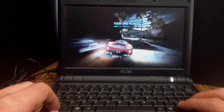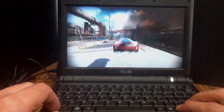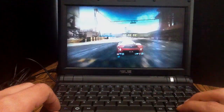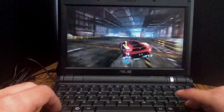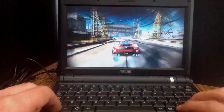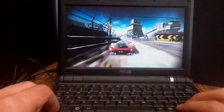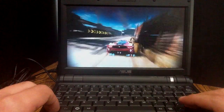Blow that guy up. Needless to say, that would probably have been the first pixel shader effect that this particular system has ever even thought about seeing. Usually it takes me a little while to get warmed up, too. Ugh. Also sitting a good deal further back than I normally would be when, ooh, that was close, when attempting to play on a 9-inch screen.